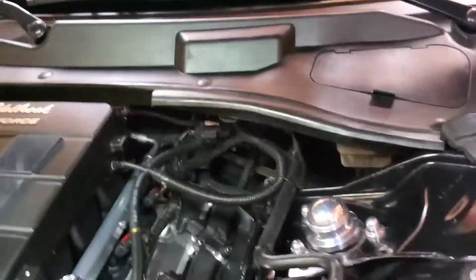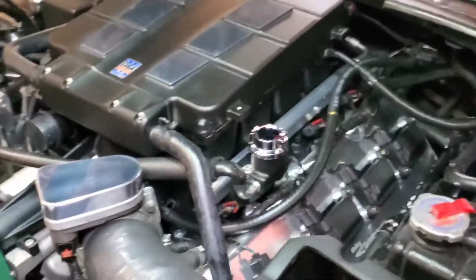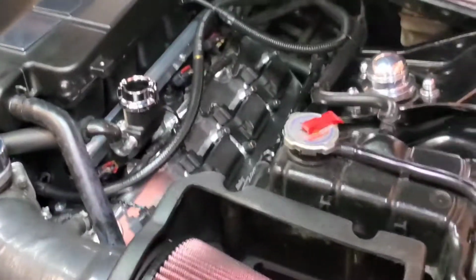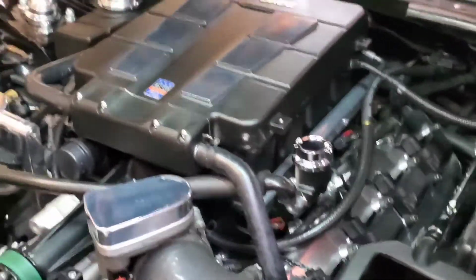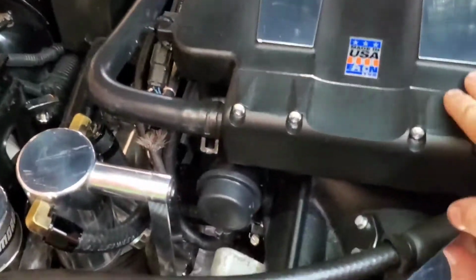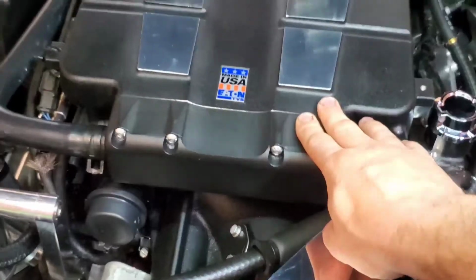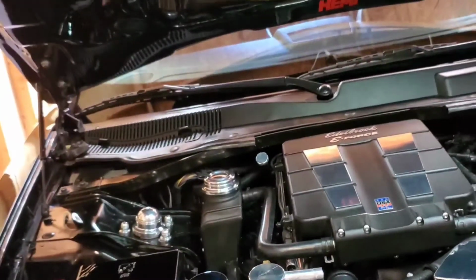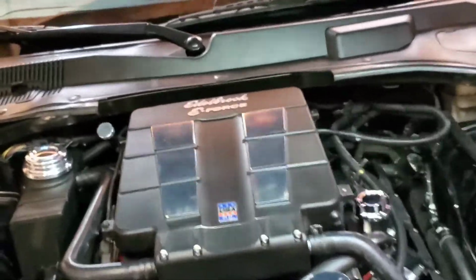Got headers, exhaust, suspension work. If you've seen my other videos, you know what it's got. I've ported the intake ports on the heads out to 6.1. Ported the exhaust side a little bit. This blower is actually for a '09 and '10, first year of variable valve timing 5.7s. I made it fit on this. Go back and watch my videos if you want more information on that. I'm probably forgetting something, but it's really not that special of a build.